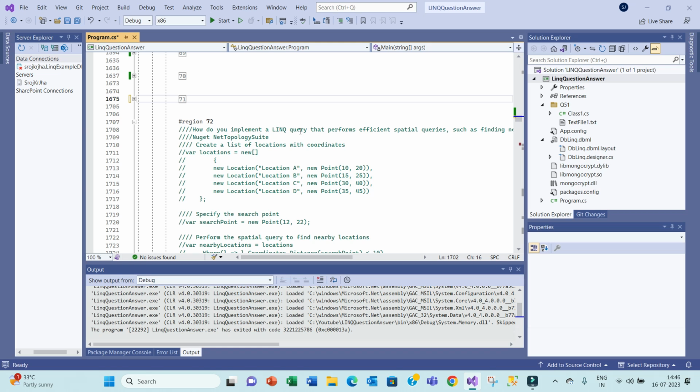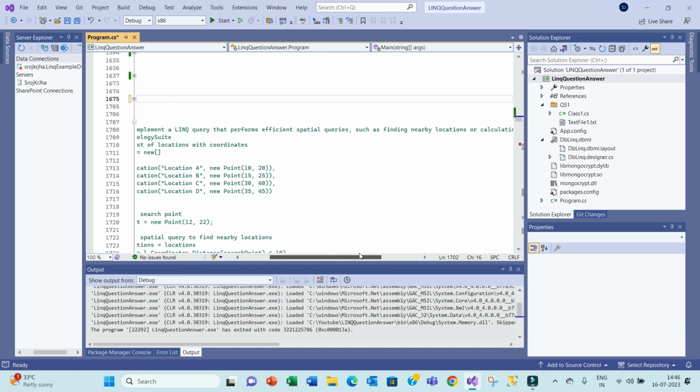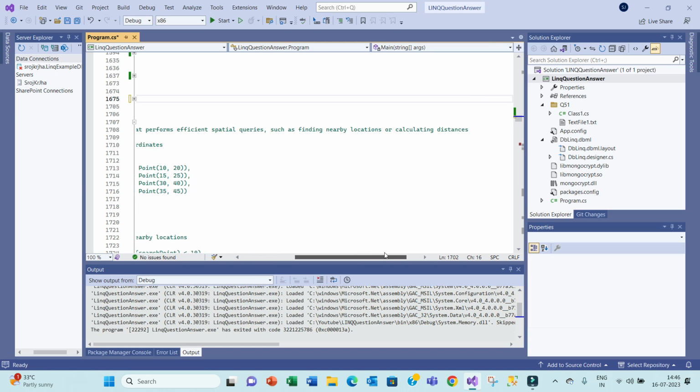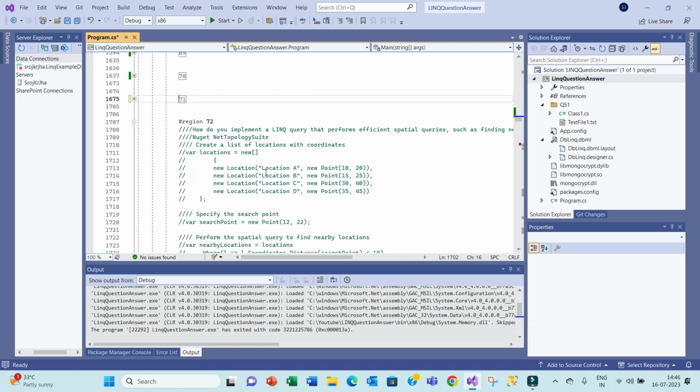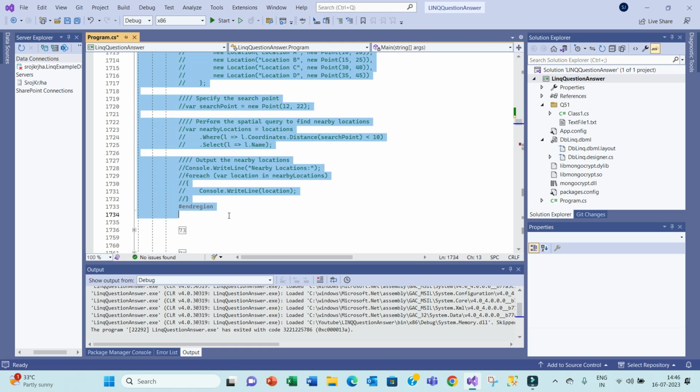So how do you implement a LINQ query that performs efficient spatial queries, such as finding nearby locations and calculating distance? By using the NuGet package NetTopologySuite, we can find nearby locations.